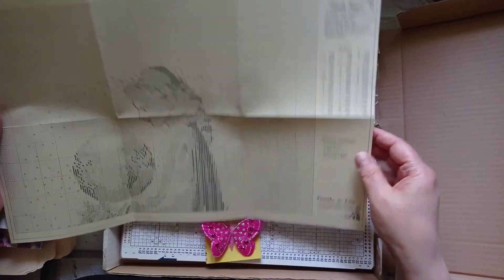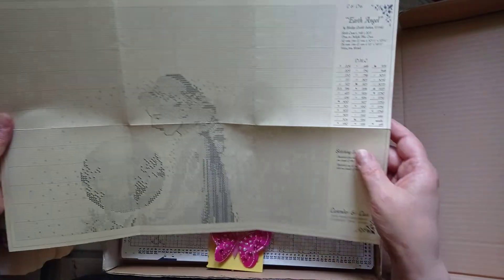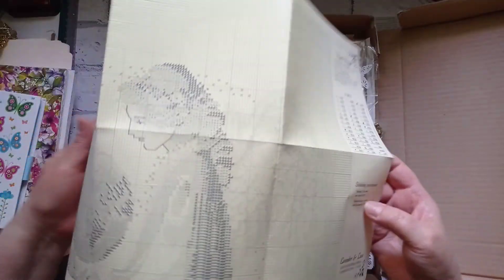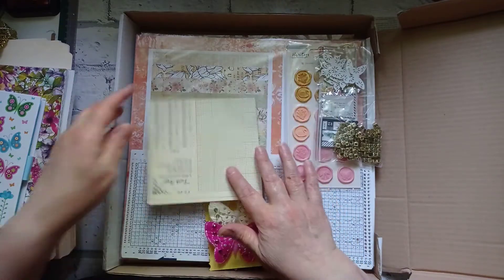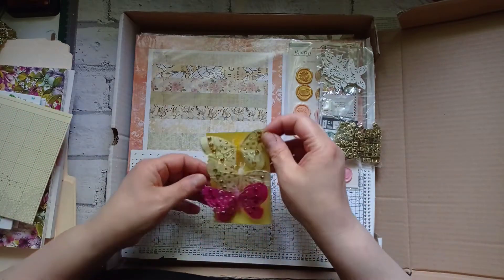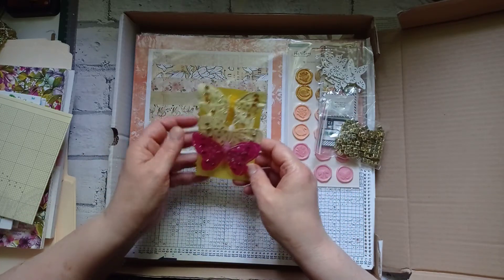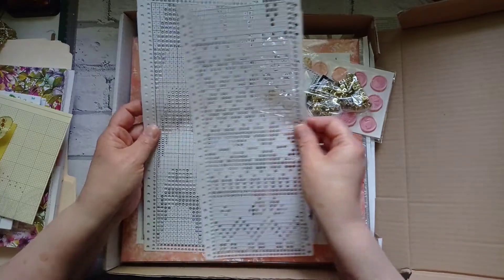'Earth Angel' by Lavender and Lace — it's from Ohio, it's a DMC chart. I've probably got all these colours; I've got near the full DMC range. Cross stitch was a hobby I took up in my early 20s. I was diagnosed with an underactive thyroid and it took them a long while to diagnose because it's very unusual to get at 24. Oh, look at these — they're going up somewhere in my craft room. They're too chunky for a journal but lovely to decorate with.